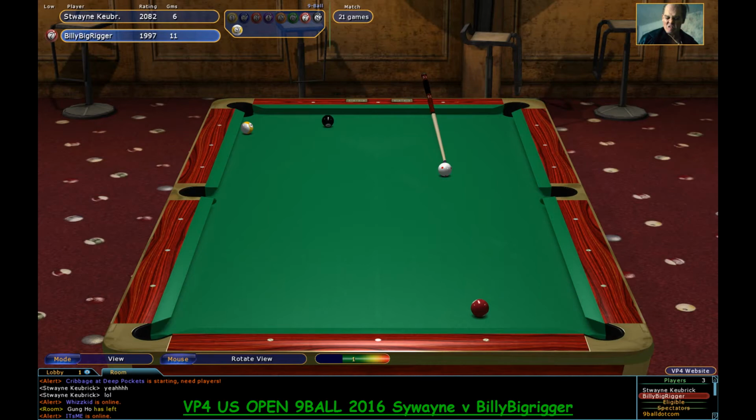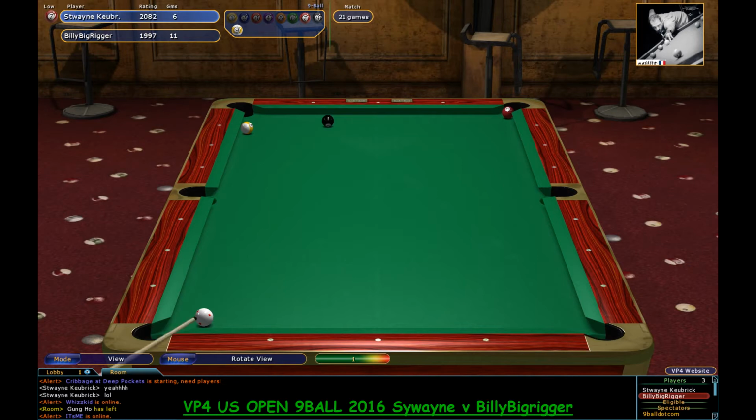But he's left with a bank. He looks as if he's playing this with inside to try and thin cut this. Oh, he's played the bank. And again, way too much power. Now here is an opportunity for Stwayne to steal a rack, and that cue ball needs to come out of there.